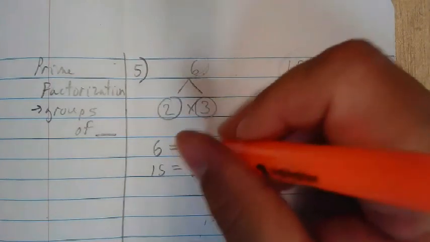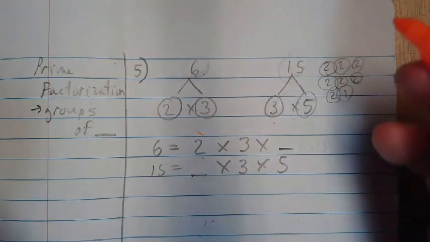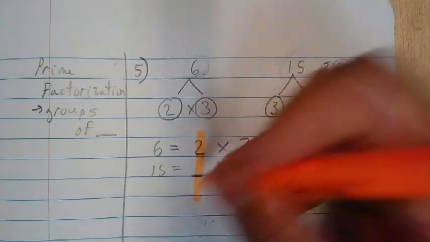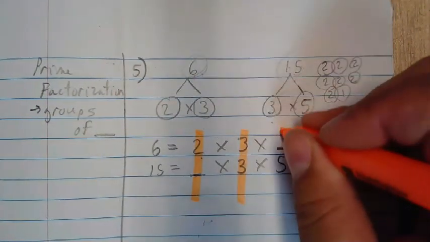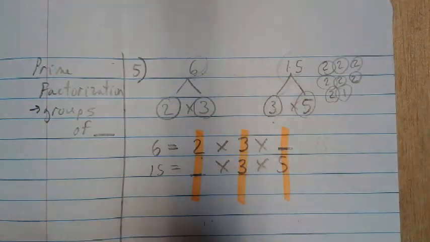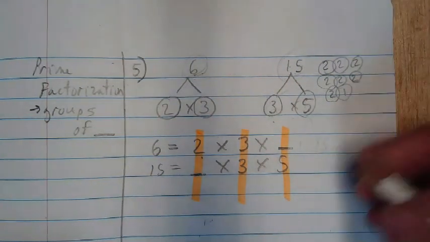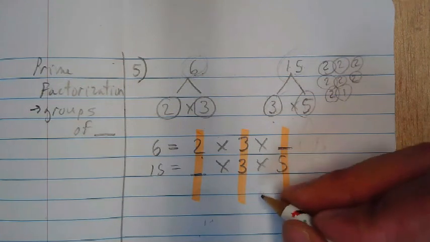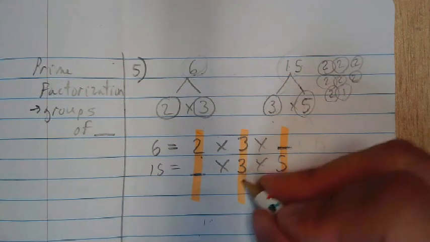Okay? Again, these are just groups. Groups of 7. 1 group of 7. 2 groups of 7. I need 9 groups of 7 to get 63. I need 7 groups of 9 to get 63. Okay? That's doing it this way. I'm going to show you the other way.